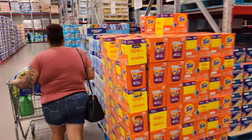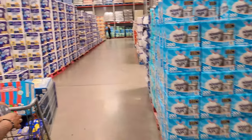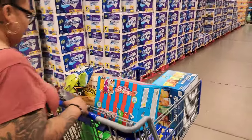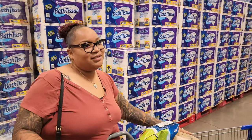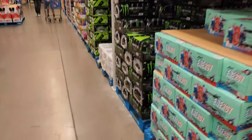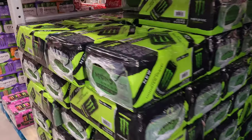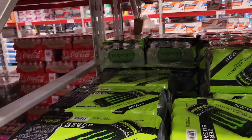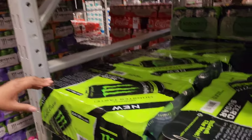Mom went to check energy drinks to see if they're on sale — we definitely need those. When we split up, she got some Gain. Comment if you're a Gain person or a Tide person. Our favorite recently is Monster Zero Sugar, so we definitely want to grab that. It's $36.78 for 24, which still makes it cheaper — we usually spend two to three dollars on one.